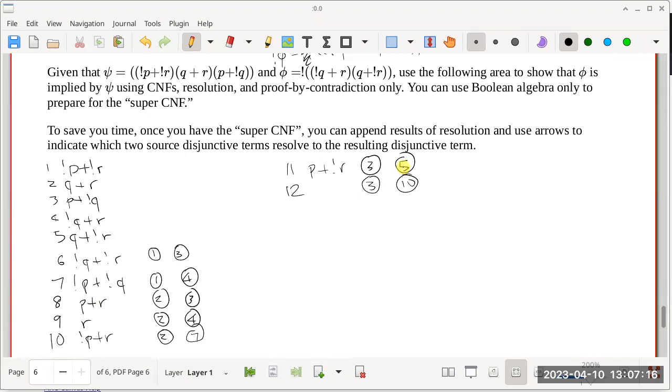Okay, so we are looking at 3 and 7? Yeah. So 3, 7 will just get not Q back. Right. Oh, okay, that works. Okay, so let's erase that. Okay, 3, 7, we get not Q.